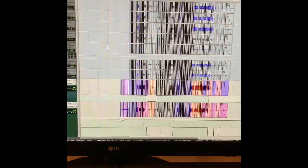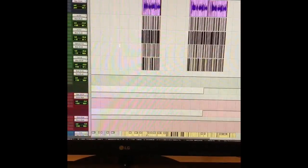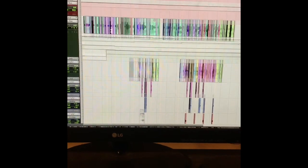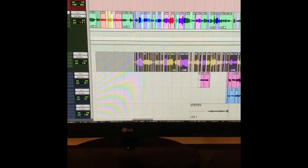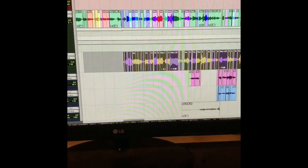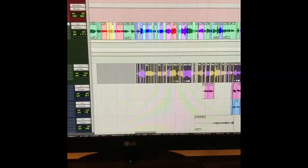So I have the Pro Tools session here. So here are all the tracks. These are all the different drums, some clap action, acoustic guitar, electric guitar, all our MIDI stuff with automation, and the vocals. You can see all these little cuts and the different colors. Those are just edits, whether they're from a separate take or they're just nudged to be a little tighter time-wise, just because it's a pop song and you kind of have to do that.